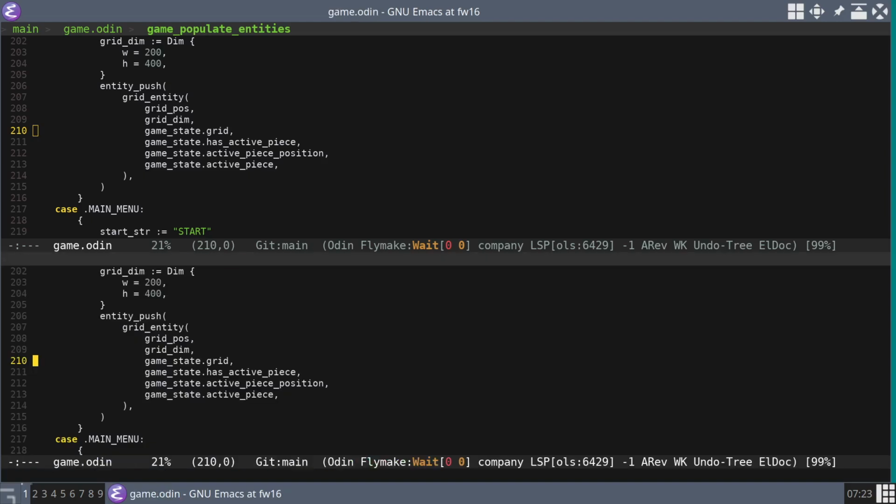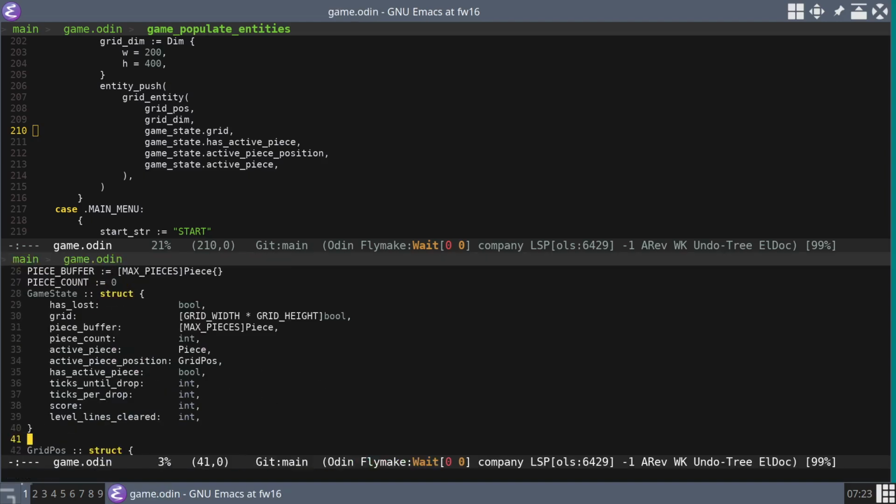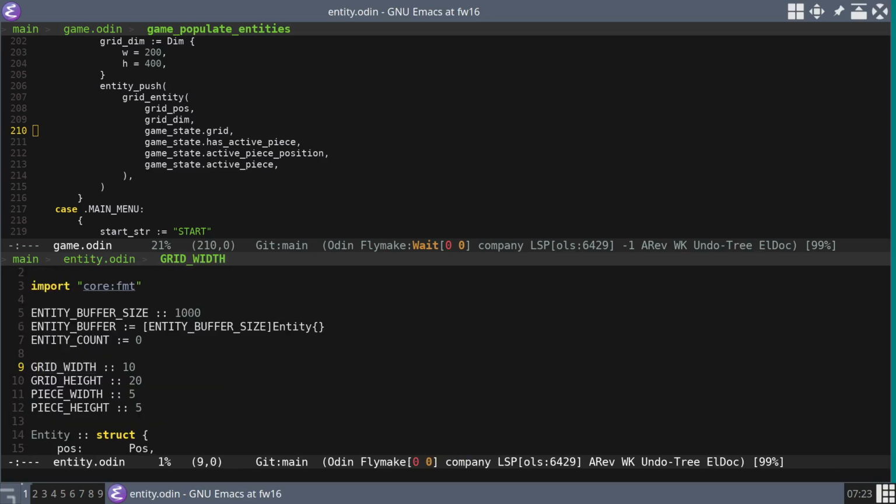I wonder where we've put all our constants about what the grid looks like. Piece count, grid width. We have these values. Is it fair to say that these will always have this same ratio?